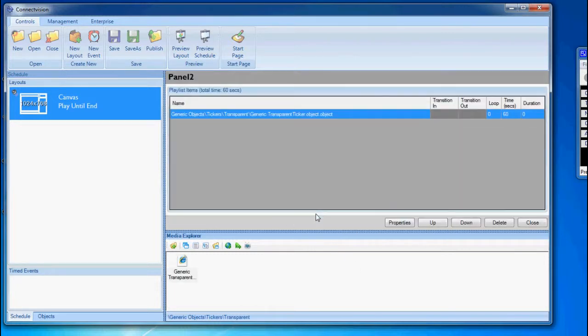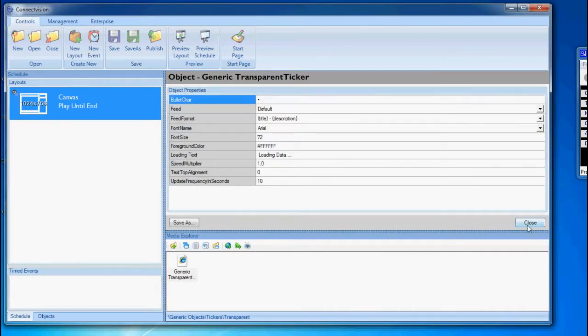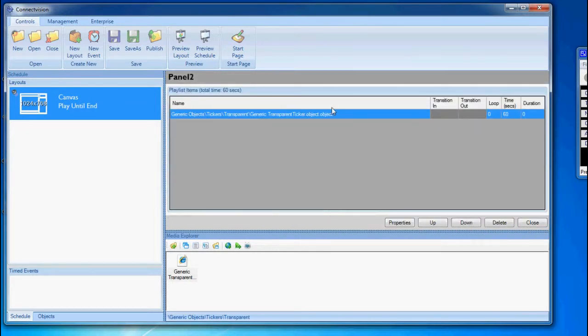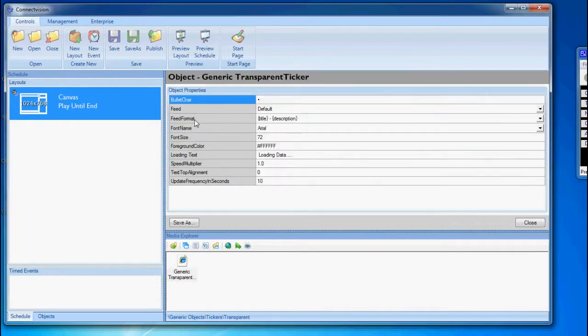Let me just click on this here. Now, as you can see, as before, there's no transition allowed on objects, but you can get the properties of an object. Let's have a look at it. So click on there where there's an object, and then click on the object here, click on properties, and this will show you what's available here.